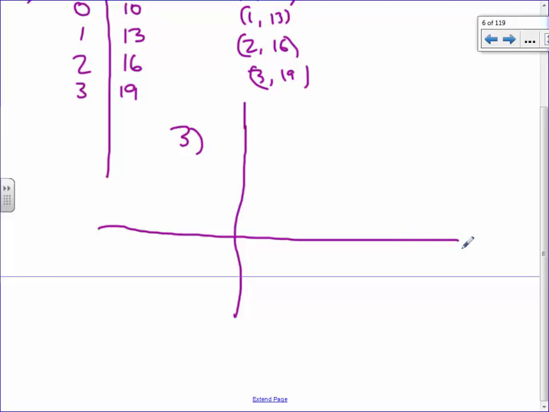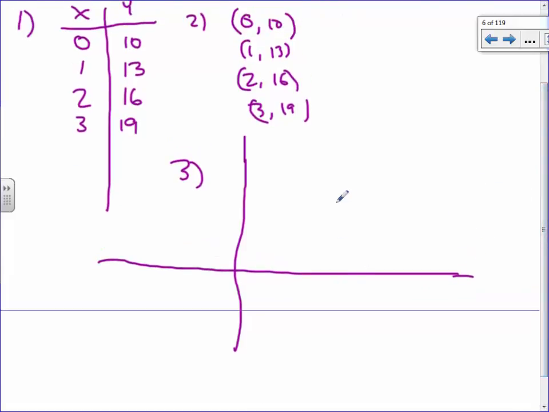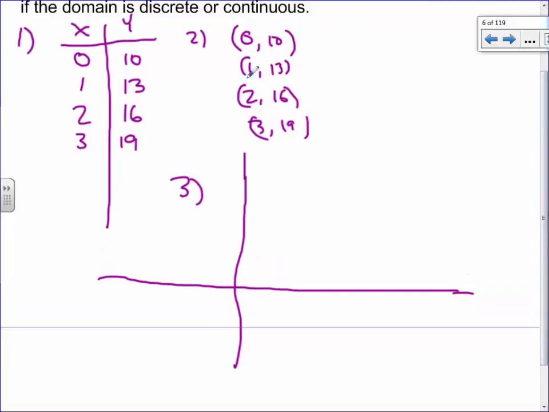Then what I'm going to do is figure out a range and a domain to go from. What's the lowest number I have right here in my x column? Okay, well, why don't I say that 0 should start right here? And then where's the biggest number in the column? 19. No, in the x column. 3, okay. So maybe I'll make this 0, 1, 2. I'll just say that 3 is somewhere over here. I'm just saying where the lowest to the highest values are.